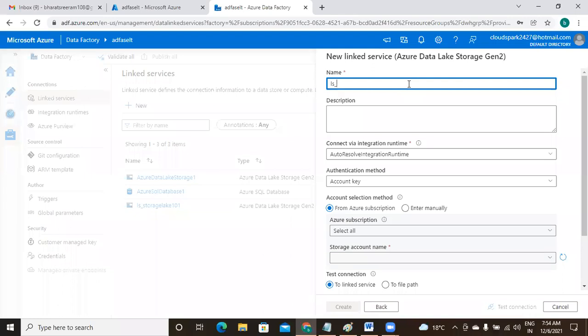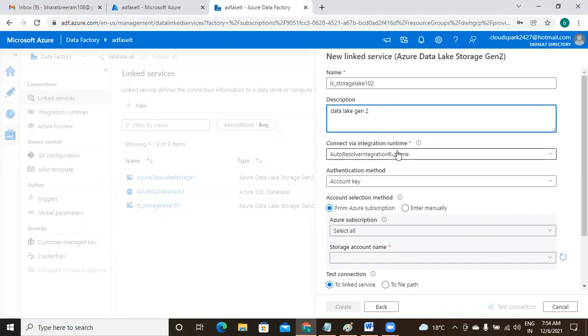Whenever you see something as LS, that means it is a linked service. For which storage account you are going to create, just specify the name: storage lake 102. Just some description: Data lake Gen 2.